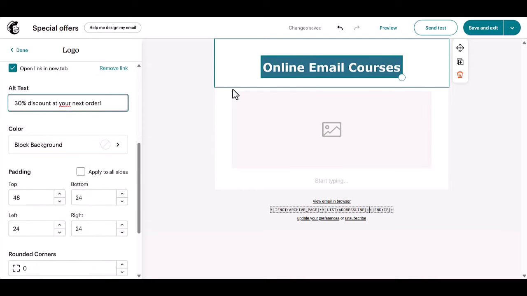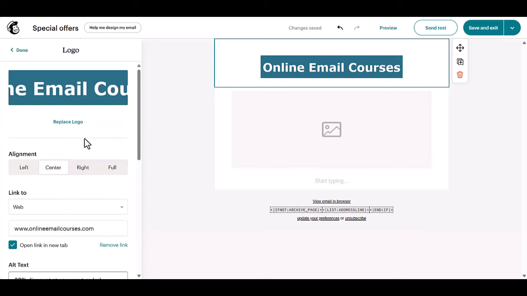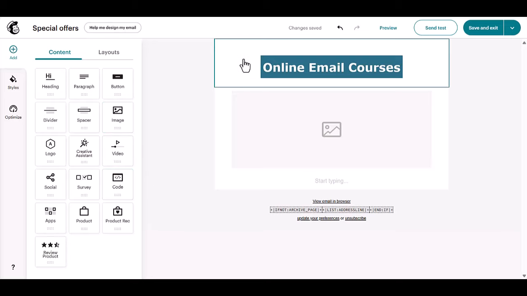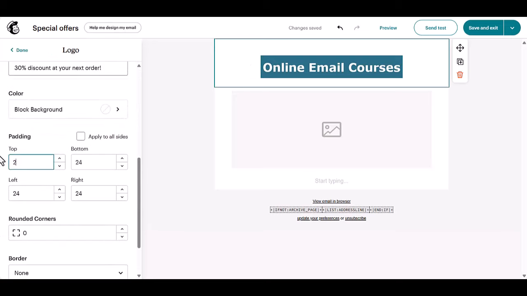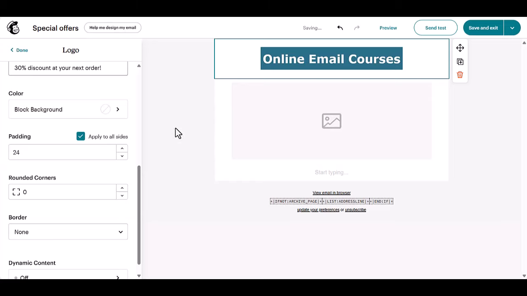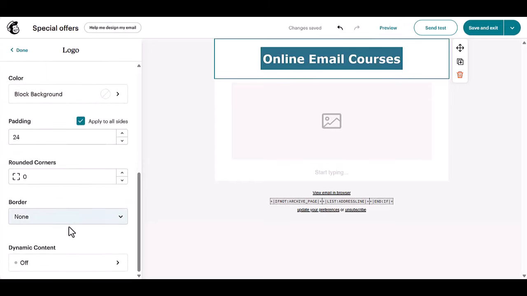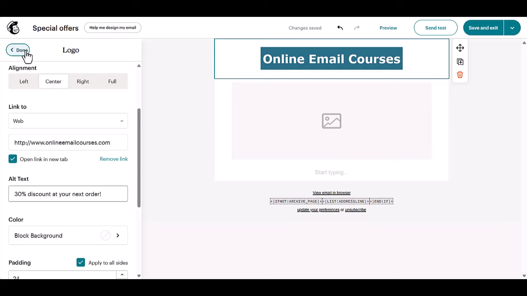As you can see, the logo is smaller, but on top there's quite a big white space. I want to change this. That's the padding. The padding on top is 48, and the bottom and right it's all 24. If I change the top to 24, then you can see the white space will be changed. I need to do this one more time. There it is. So now it's all square, all the same. Then I'm done.